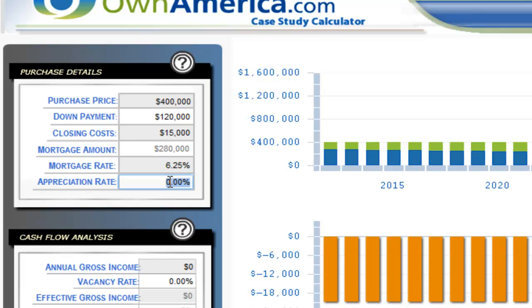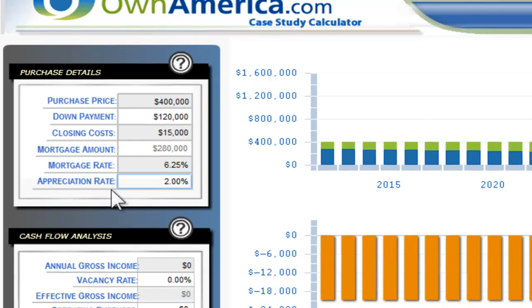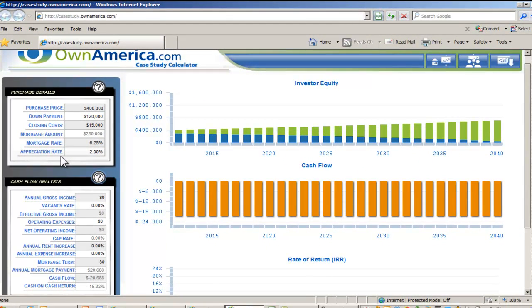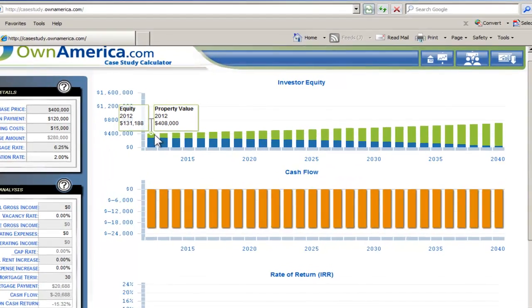If you buy in a place that is being hurt by the recession and therefore has good upside potential, if you buy in a place that has good migration trends, good job growth trends, which elevates your values in the future by virtue of elevating demand, if you buy a property that you're getting for a very good price, all of those things will lead you to believe that you'll be able to achieve a good solid appreciation in the future. So I'm going to put just 2% and be very conservative and watch what happens with my investor equity chart. The top line rises.